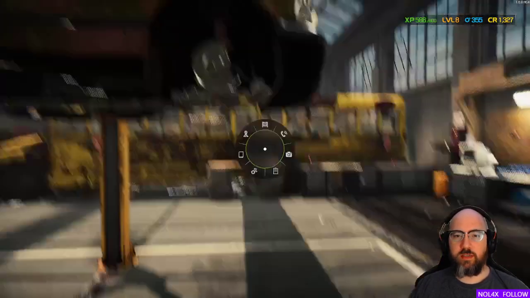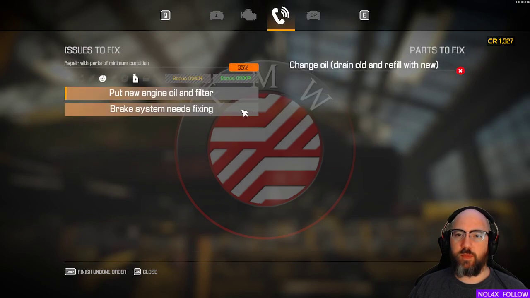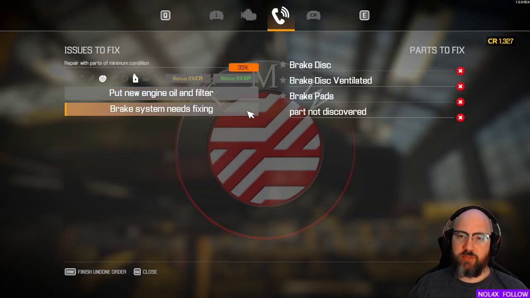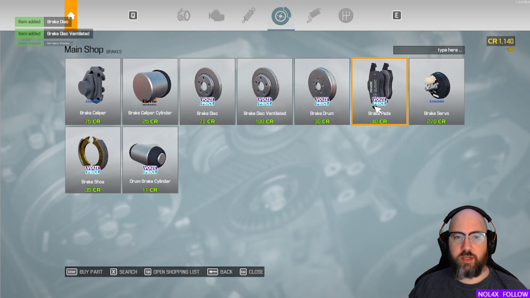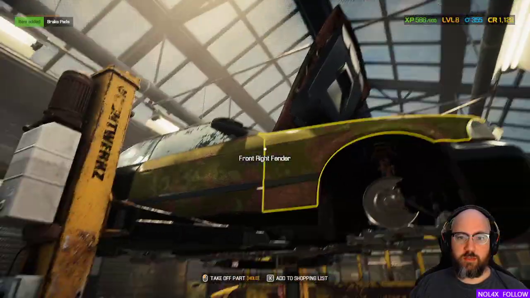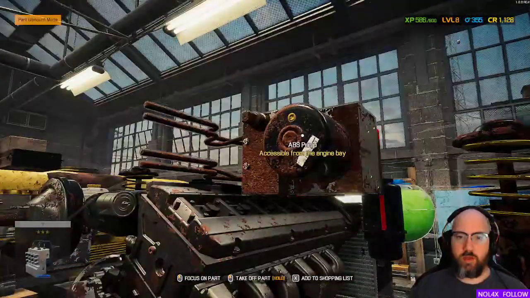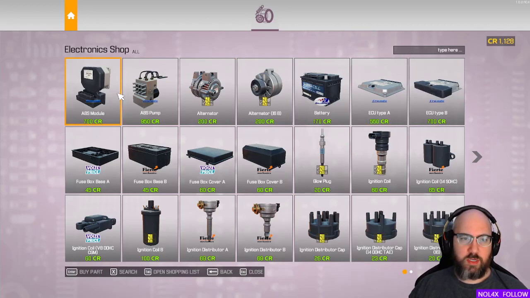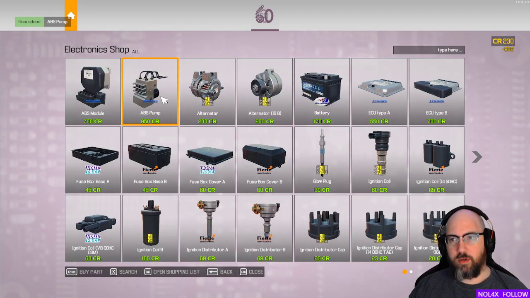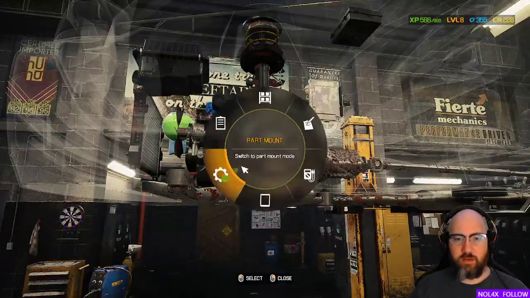Oh my god, I gotta be looking at the car. Disc, a vented, a brake pad. Okay, a disc, a vented, a brake pad, and an ABS. Electronics, ABS pump. $900 for an ABS pump. Eww.